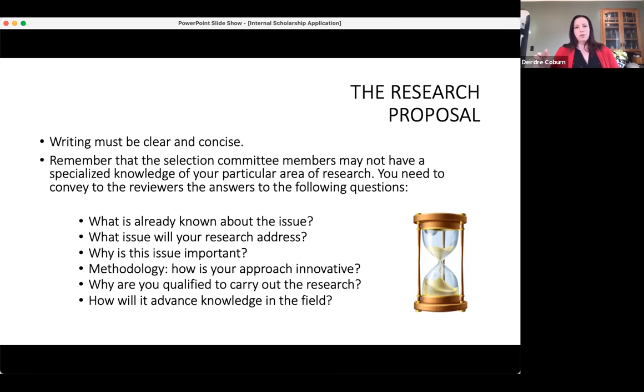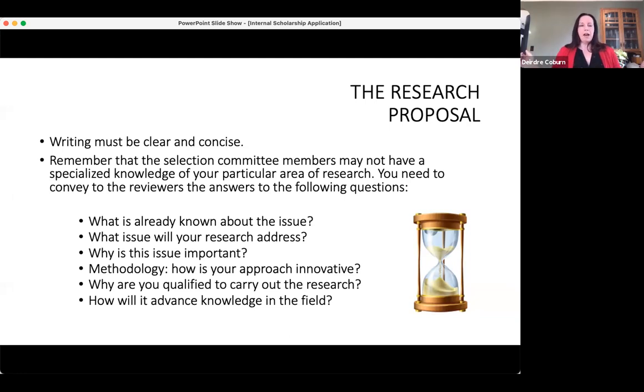Why are you qualified to carry out this research? You're tying in your CV a little bit, but this is a trickier one sometimes to fill in. It could even be, I started this work in my undergrad doing an honors thesis and I'd like to carry it on or further it, or you have experience using this methodology because I was a research assistant, anything like that. It just helps build the case and build confidence in the review committee that you're actually capable of doing this, okay?